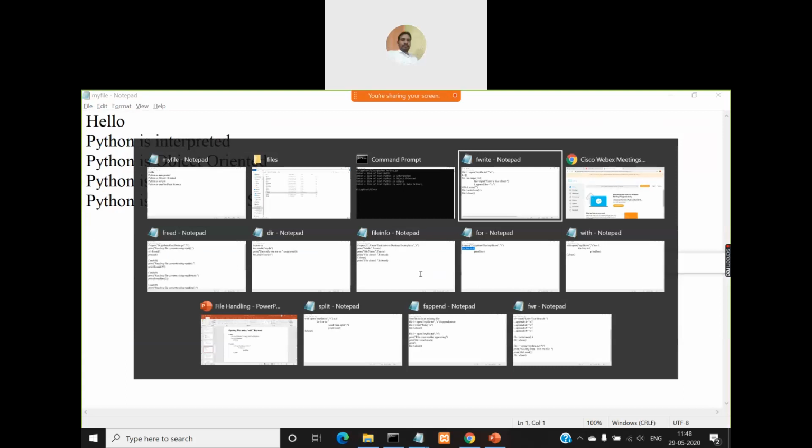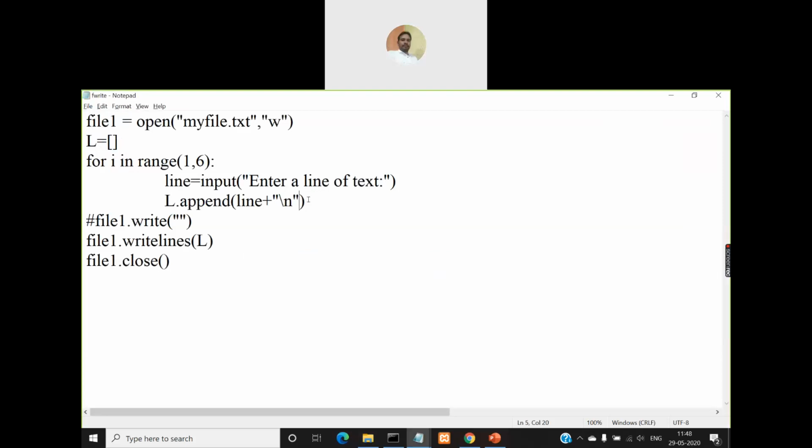Why? Because while appending the line of text to the list, we are concatenating that line with a backslash n character, so the newline character will be considered. When you take the input from the console, that newline character will not be considered.